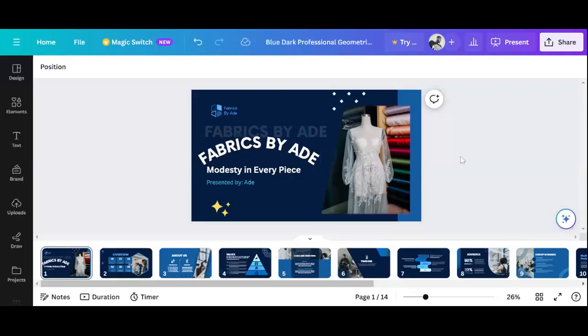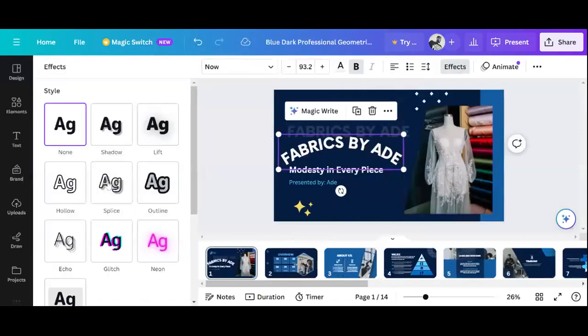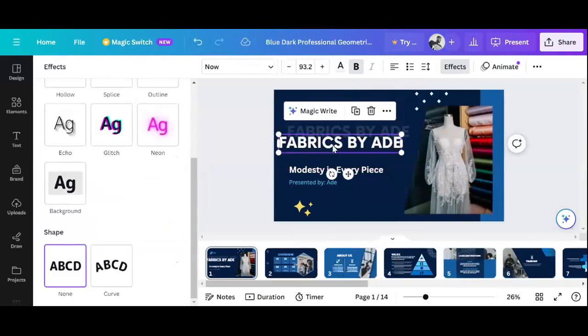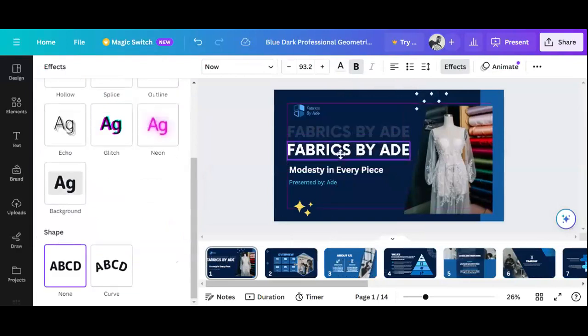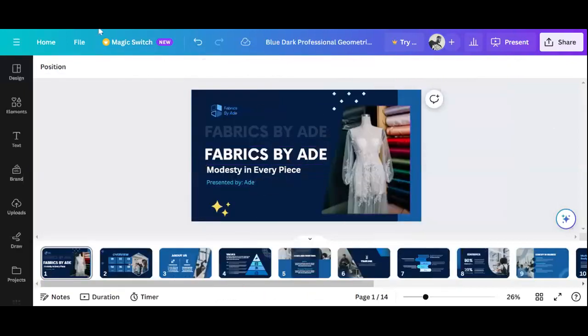We can do this by clicking Ctrl Z, right? And we can actually just click on the go to effect, click on none to take it back to how it was before. You see. So like I said, there are numerous ways of doing things. Original position. All right, good. Honestly, you have good design knowledge.